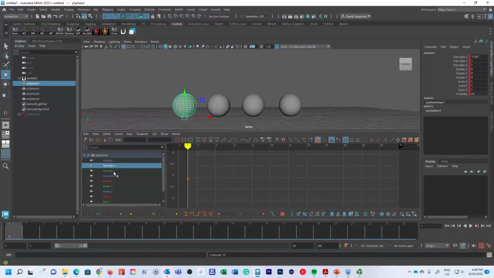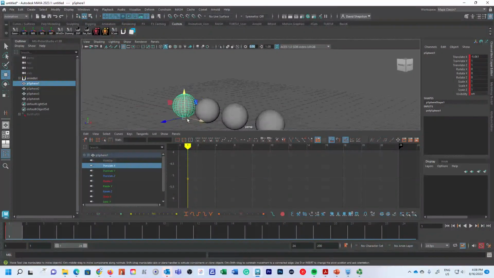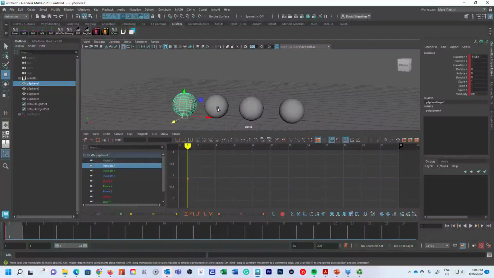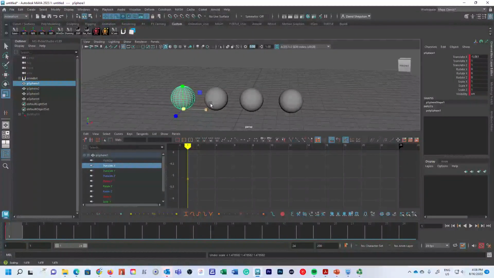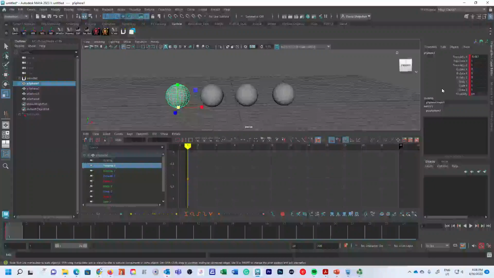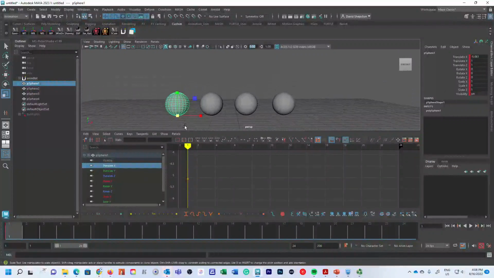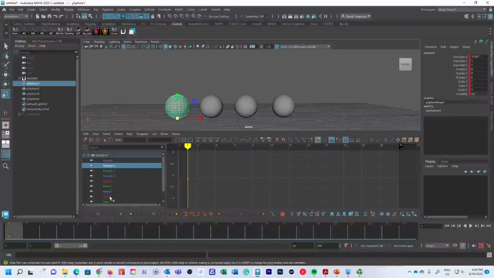Okay, so these are the translate, which means the arrow options here. They go back and forth, up and down, forward and backwards. Then we have our rotation options, same thing. And we have our scale options. So I've set a key on each one of those channels right now on our timeline here. That's why we see a key for all of these.